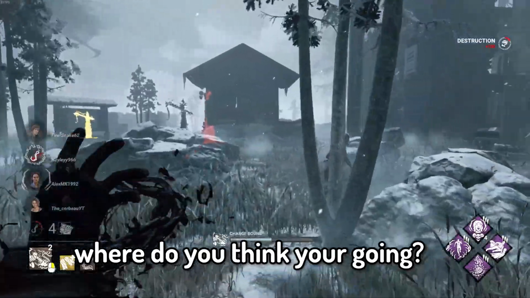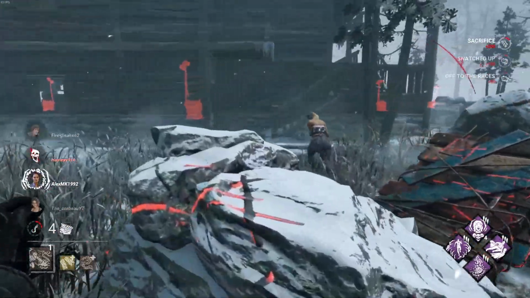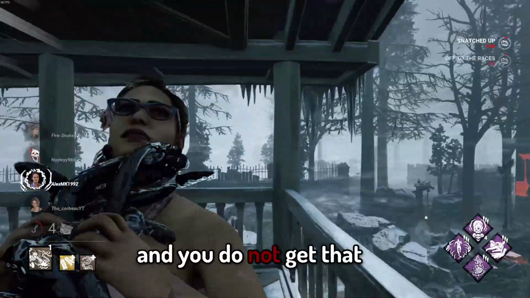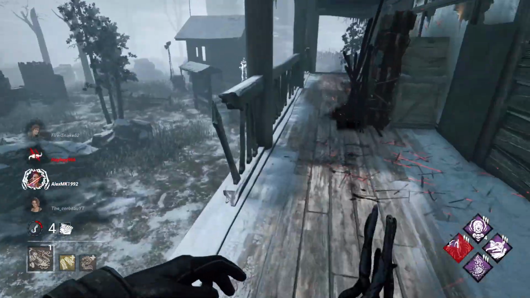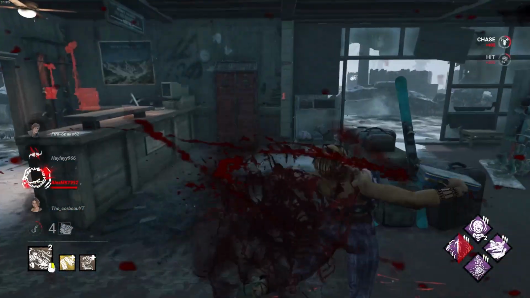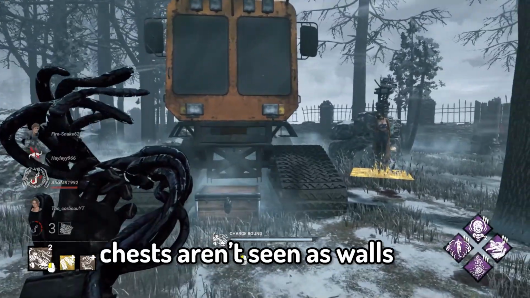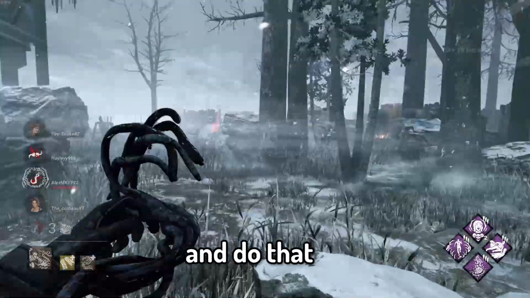Where do you think you're going? Okay. Yeah, you hold on to your arm. You hold on. And you do not get that, my friend. And there we go. R.I.P. Alex. You're always not gonna live. Chests aren't seen as walls, so if we just... You're able to slide off and then do that.